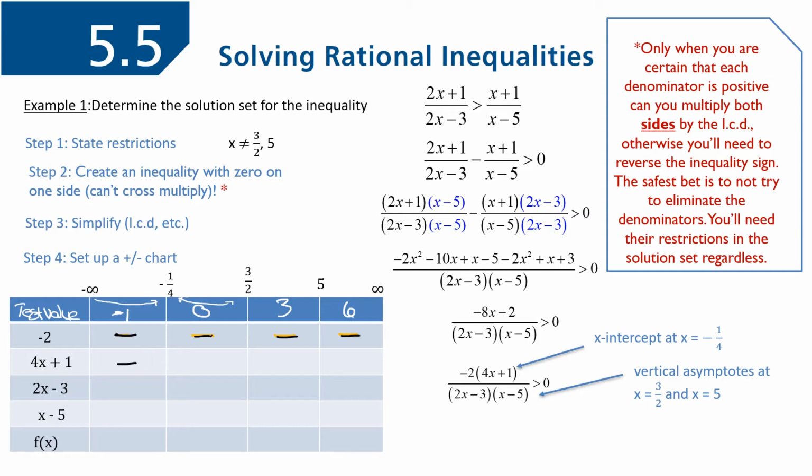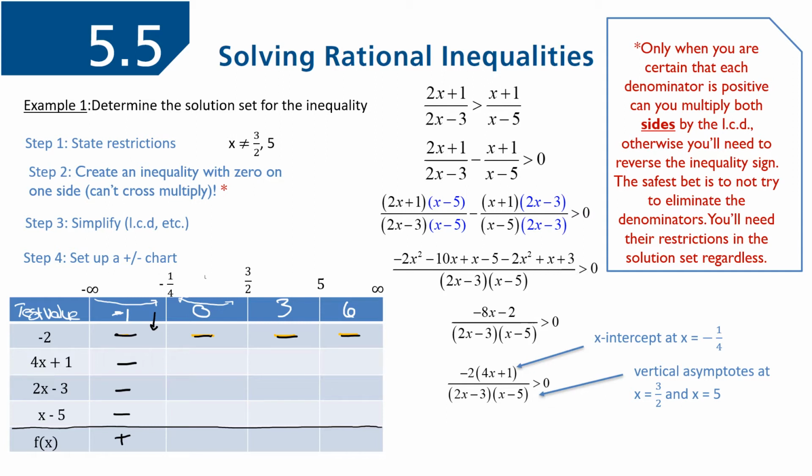So I'm going to work my way down this -1 column here. I sub a -1 into my next factor. I'm getting a negative again. I sub in a negative to x minus 5. There's another negative. And so my final answer is here, f at x. I'm going to put an extra line across here to show that it's kind of a total. I have 4 negatives in that row, 4 negatives together. A negative times a negative times a negative times a negative would give me a positive. Positive.